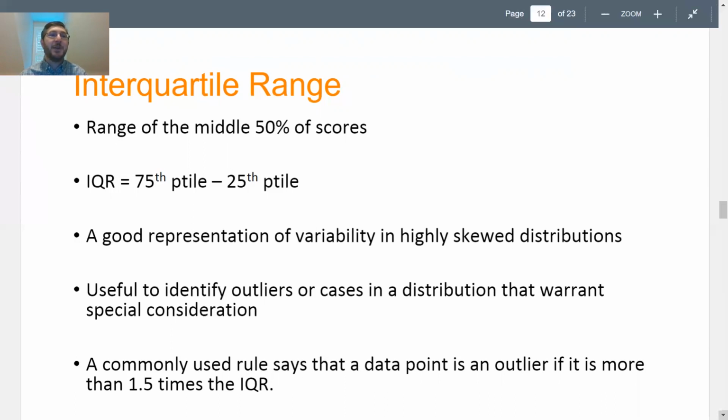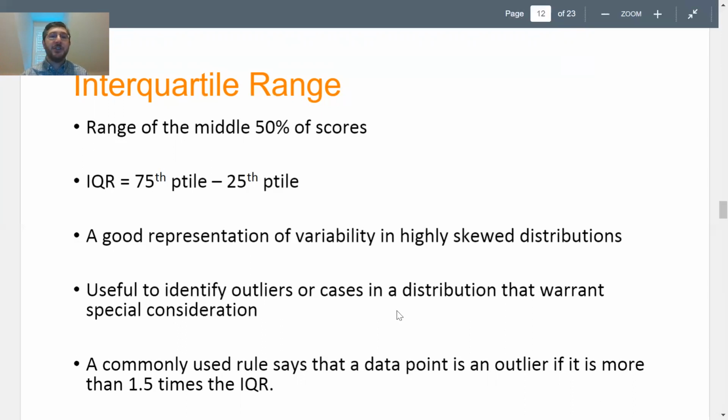You also don't typically see the interquartile range reported. You'll typically see people report the minimum value, the 25th percentile, the 50th percentile, or the median, the 75th percentile, and the maximum value. So you can see you still have the interquartile range in there, the 25th and 75th percentile.